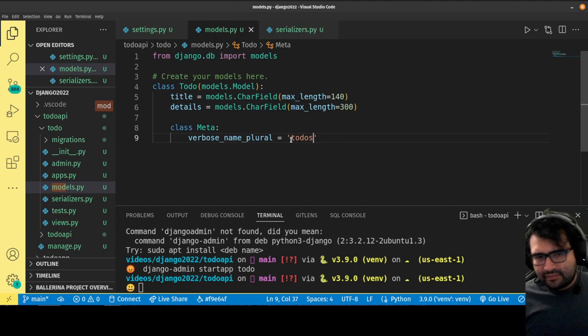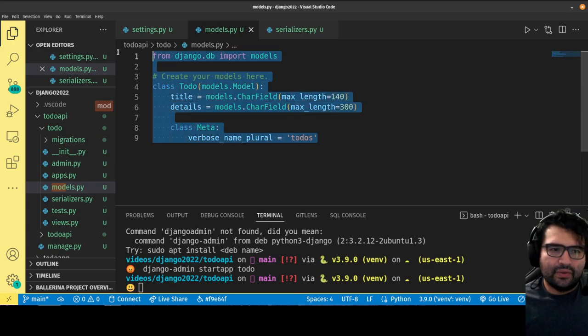And I do think also in the sense that it'll actually use that, because usually you use the plural as the table name. So in that case, I would assume that it's going to make a table called to-dos, although I think Django has a little bit more complicated naming convention, but not something we ever have to worry about because we never work directly with a database.